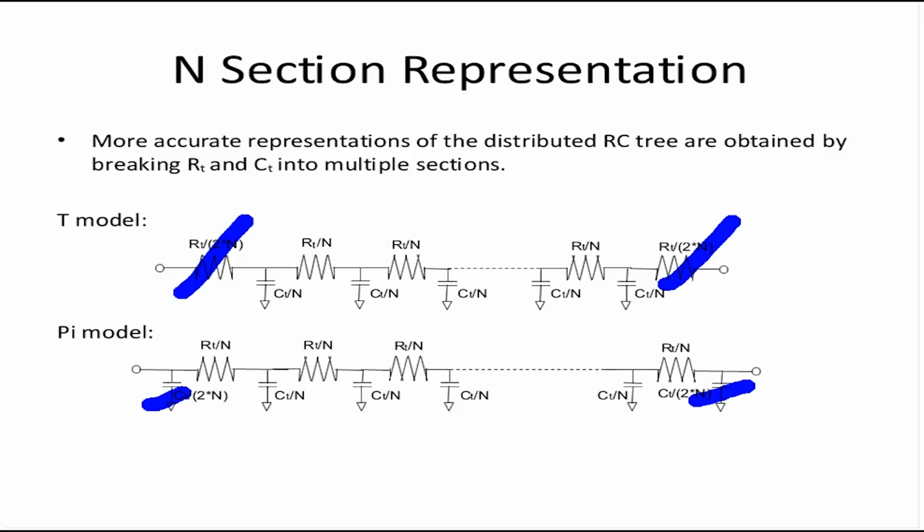This session is more about the available techniques to do this, but ultimately when we use PrimeTime, the static timing analysis tool, we are not worried about what model is used. The model used is dependent on what detailed parasitics have been fed into PrimeTime, but otherwise we should not be concerned about whether it's an N section model, a T model or a pi model. Once we are given the parasitic data, we just read it into PrimeTime, and then using report timing we can report the value of capacitance and resistance.